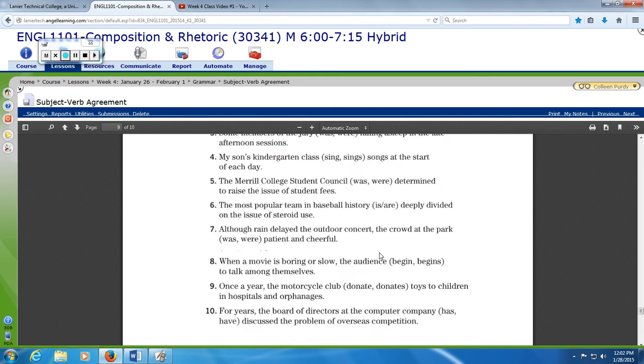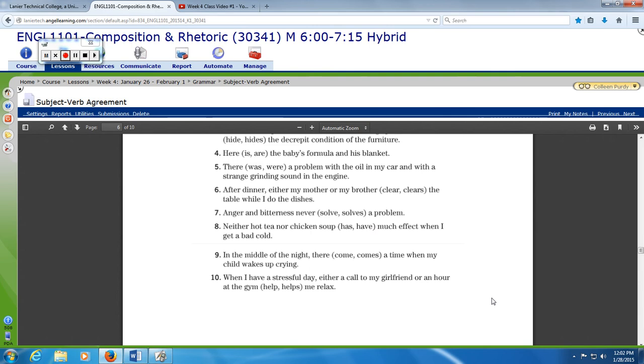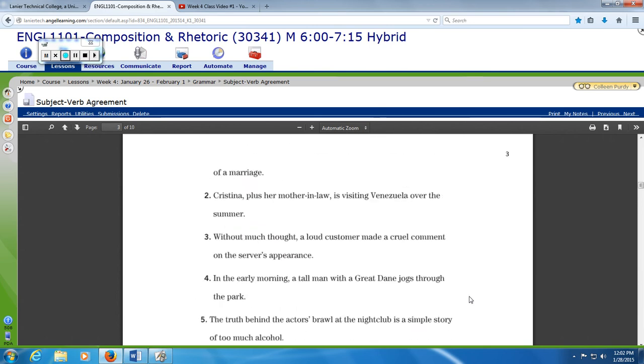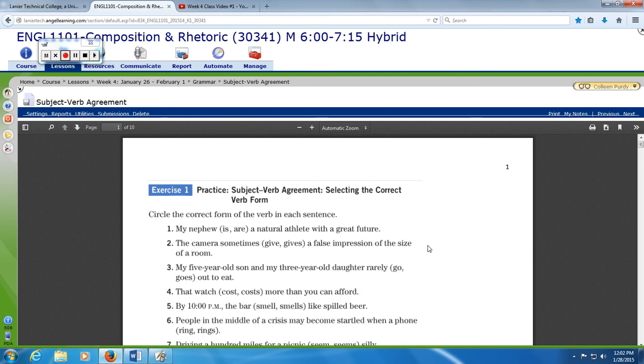Okay, so let's go back up now. A lot of times the hardest part of subject-verb agreement is finding the subject and finding the verb. That's because writers, authors, and you are writers and authors, you will add a lot of phrases and dependent clauses and adverbs and adjectives to add detail to your sentence, and that's a good thing, but it makes it hard to sift through the woods to find that individual tree, that subject.